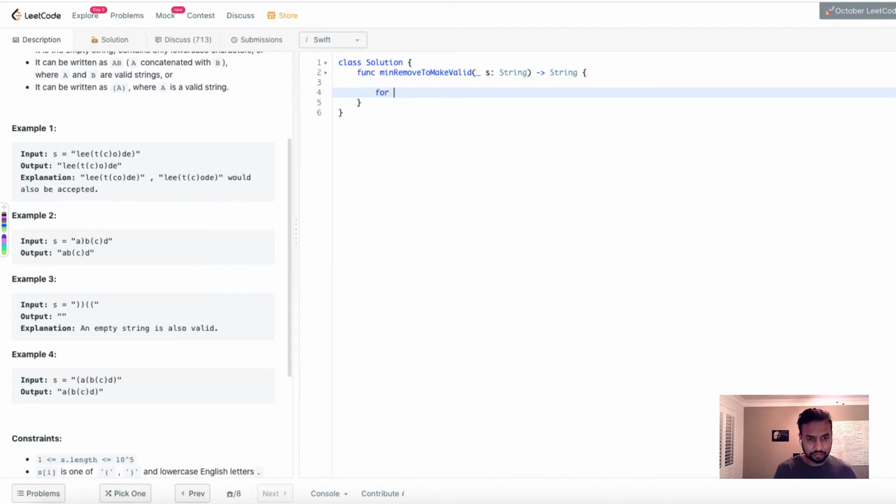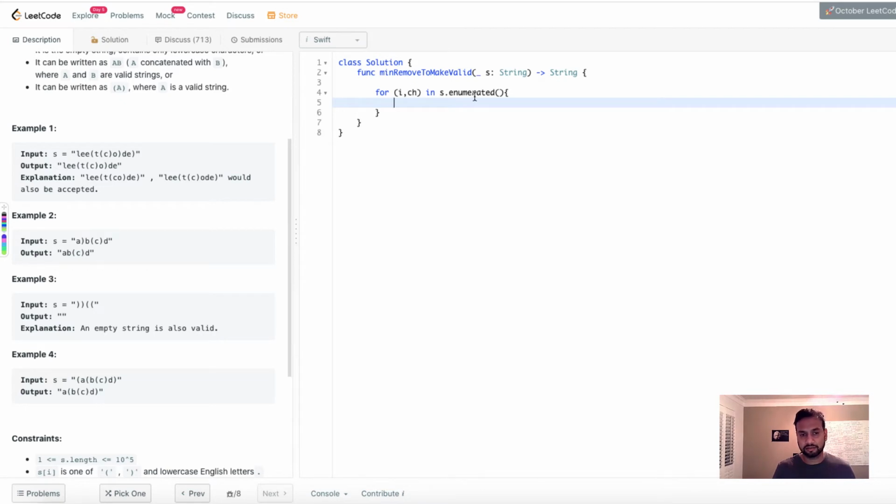Just iterate for ch in s, and you do want the position. In Swift you do that by saying s enumerated. This will give you the index and the character both. So once you get that, you want to check if ch is an opening brace, then you want to put it into your stack.